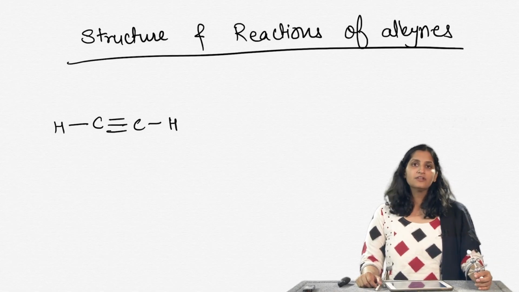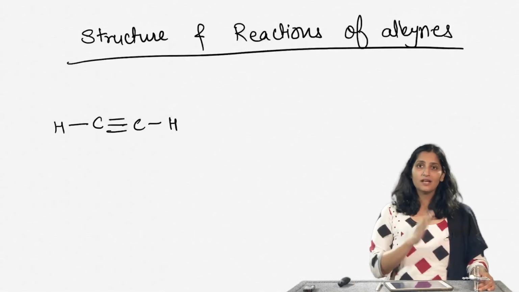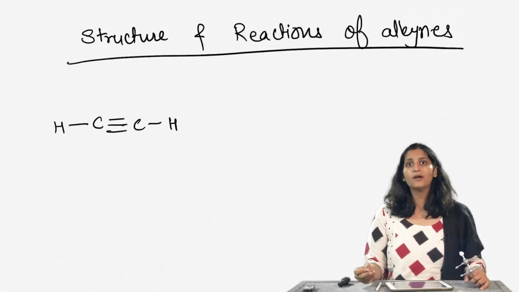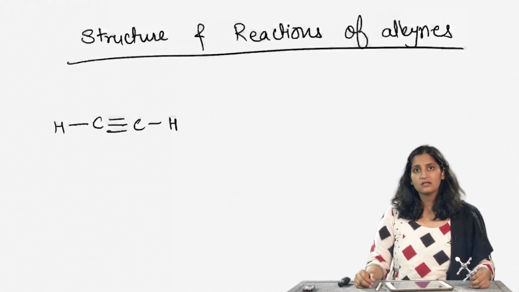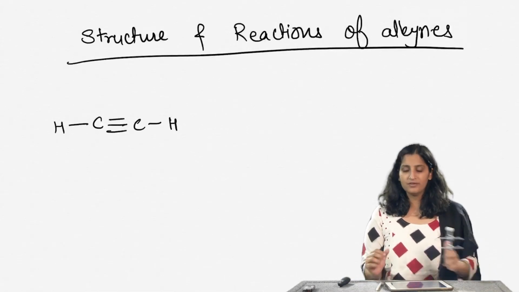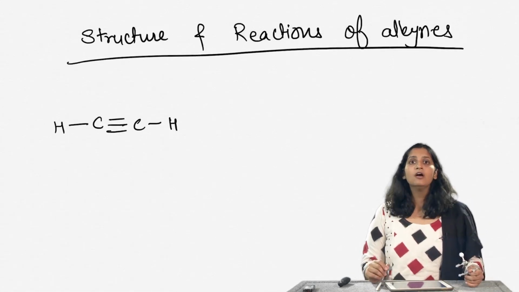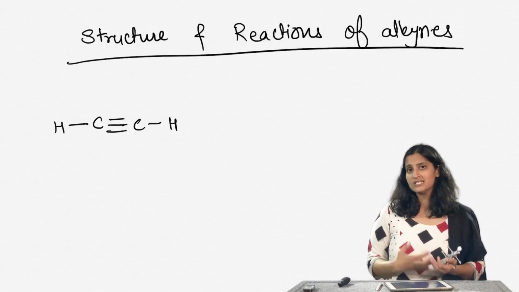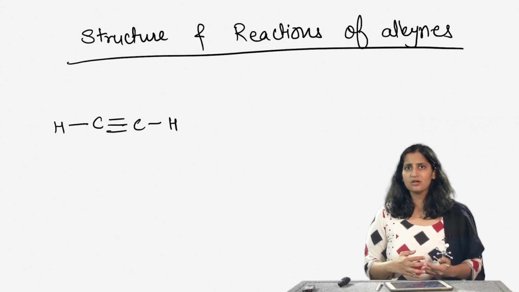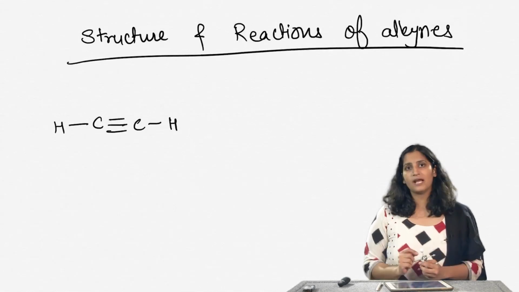Hello, today we are going to discuss the structure and reactivity of alkynes. So far we have seen alkanes, alkenes, and now we are going to go towards the carbon-carbon triple bond and the reactivity of alkynes. So alkynes are hydrocarbons that contain a carbon-carbon triple bond, and we have seen the structure of alkynes previously in the first week itself, but now we are going to look at the structure and see how it reacts. I want to still revise some of the structural properties during this lecture as well, because they are going to help us to connect to the reactivity.